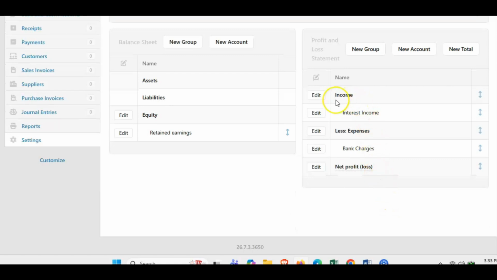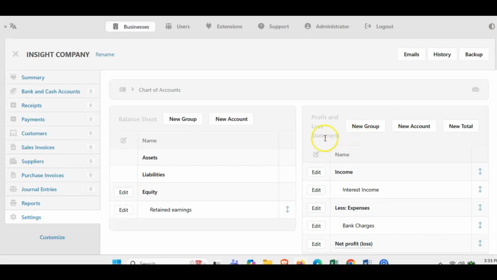Your expenses can be many, as I rightly said before, where I mentioned transportation is expenses, stationery, when you buy stationery is an expense. So you can create as many as possible as it relates to your business. Likewise, income, you can have sales income, you can have different forms of income as the business is generating different legs of income. You will create it just the way we create this income.